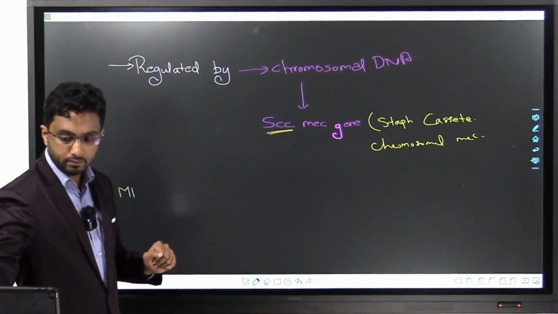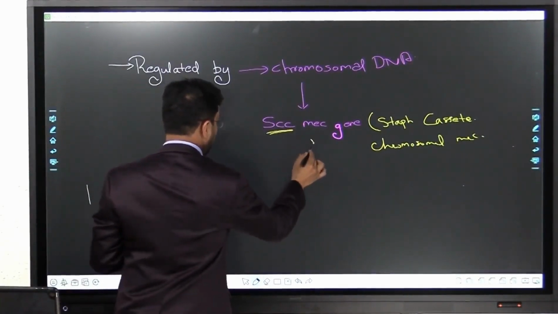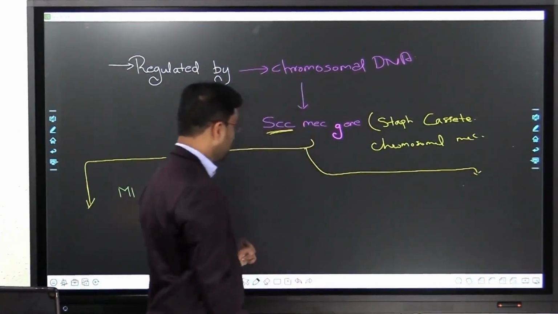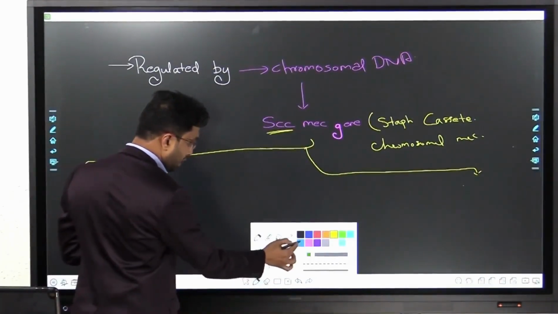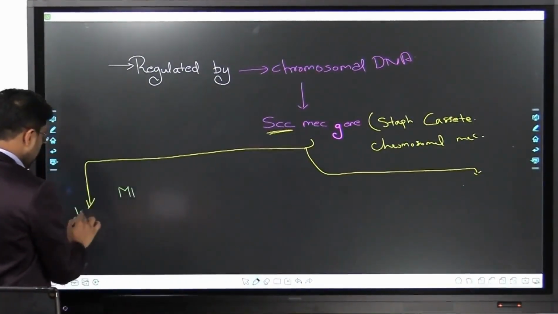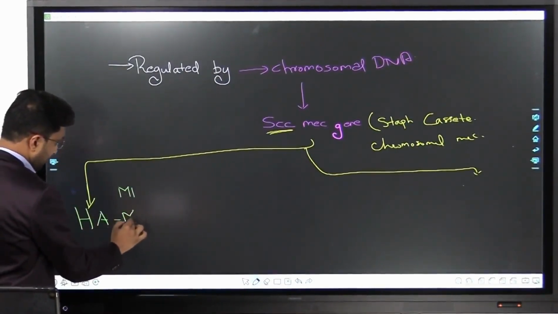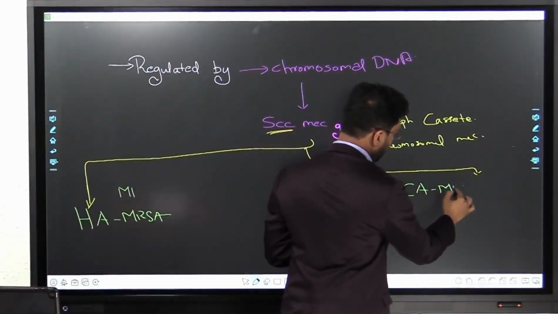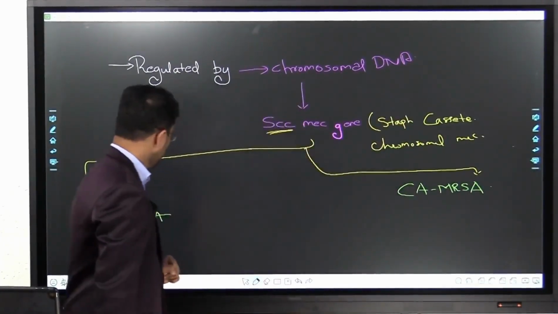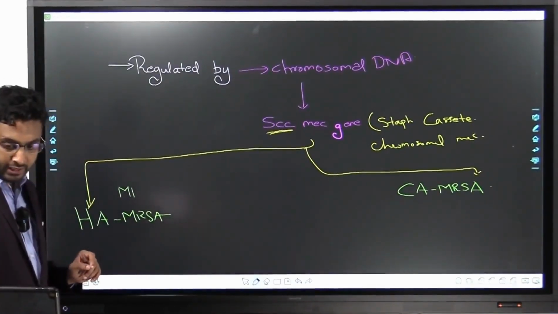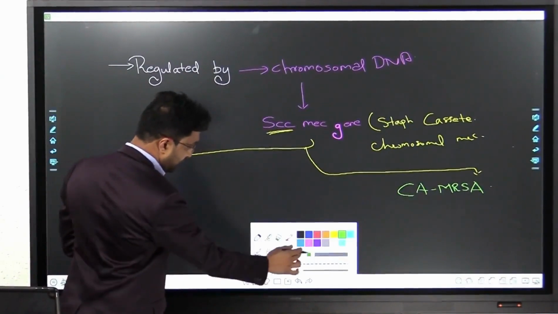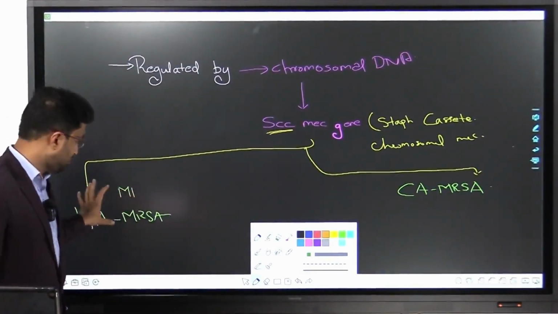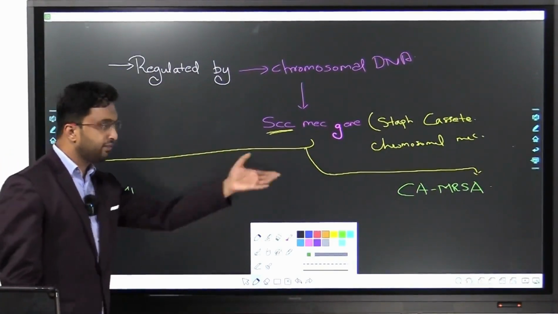Now as a result, it's been noted that there are two types of MRSA infections developed. One is hospital-acquired MRSA, and the second is community-acquired MRSA. Now, why am I saying it in so much detail? Because the MEC genes are different. We said that there are MEC genes involved. So in hospital-acquired and community-acquired, the short forms are HAMRSA and CAMRSA. They can even ask you, what is CAMRSA?